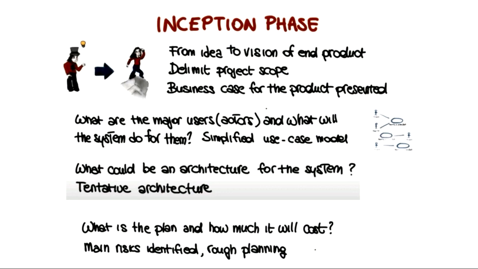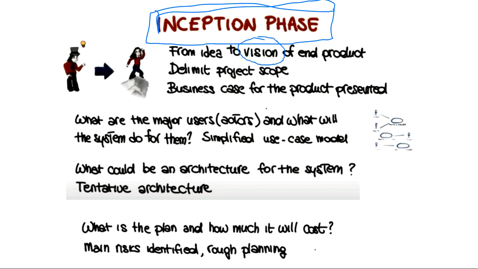Now let's see the inception phase once again very fast. We have seen all these things. So what is the inception phase? From the idea to vision to the end of the project. Means everything you will try to visualize in this inception phase only. What were the things there? There was communication and there was planning. Communication means you have to gather user requirements, and planning means you have to ask your team to meet in the meeting room and plan out everything.